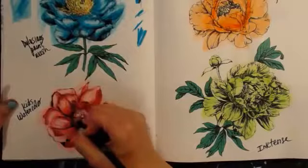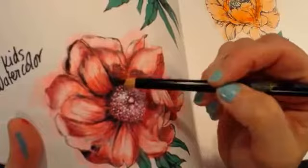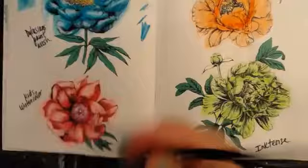All right, so look at this side compared to this side. Now, you may not want to leave it that stark of edges. You might want to go back in there with your purple.